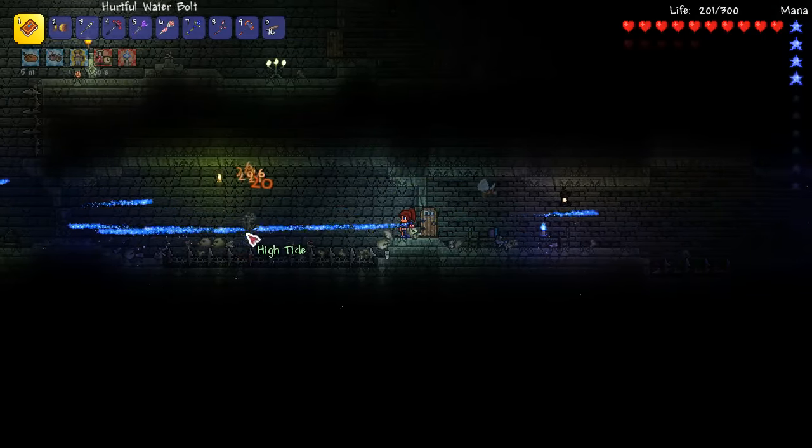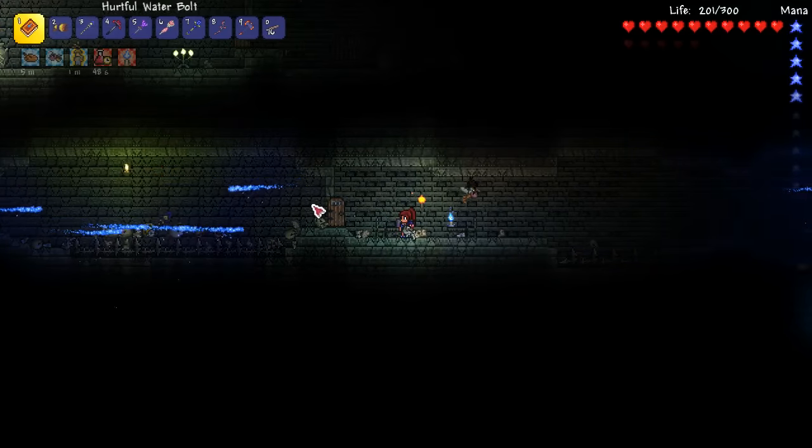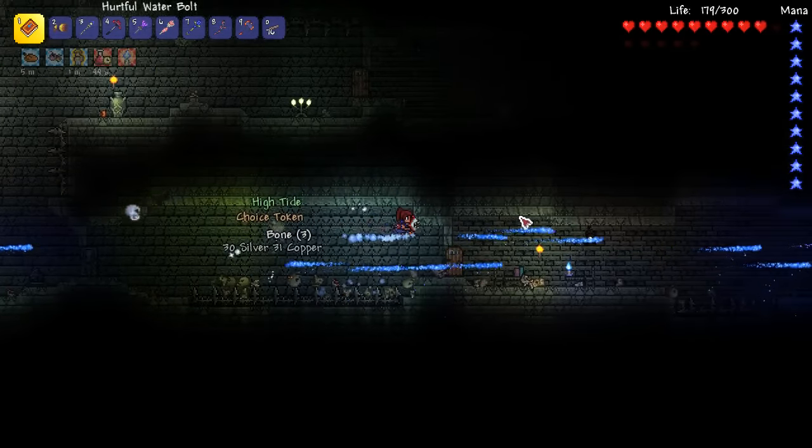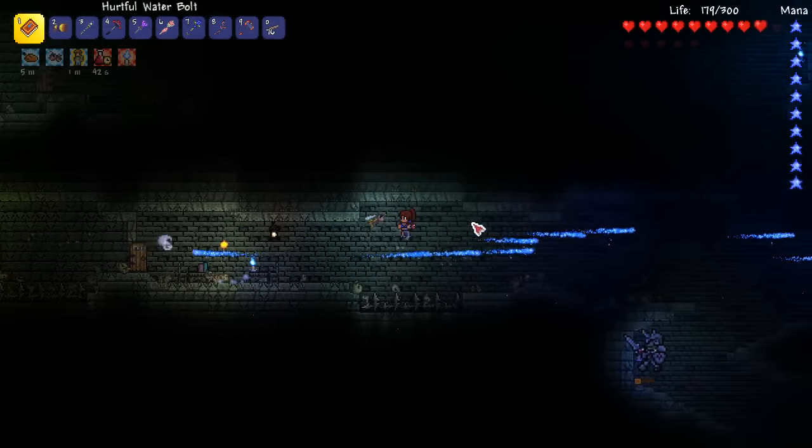Okay, let's take out this guy. Beautiful, high tide. It's kind of nice. Have I got room for it? Yeah, I can make some room. Why not? Okay, let's get that. Beautiful. Oh, gosh. I'm going to keep moving.